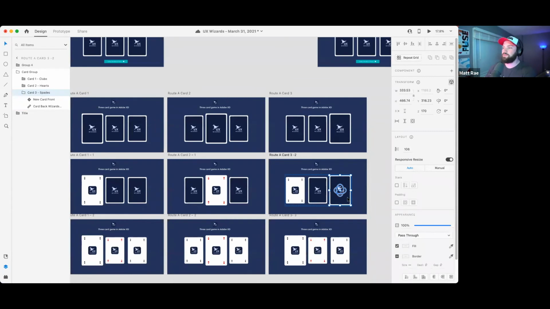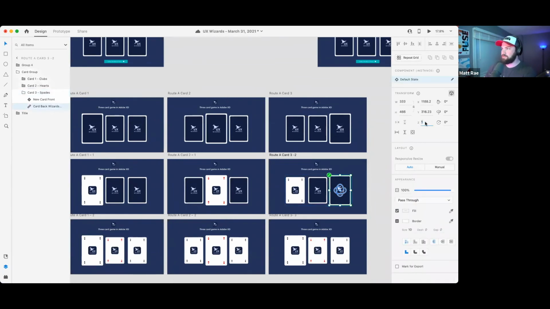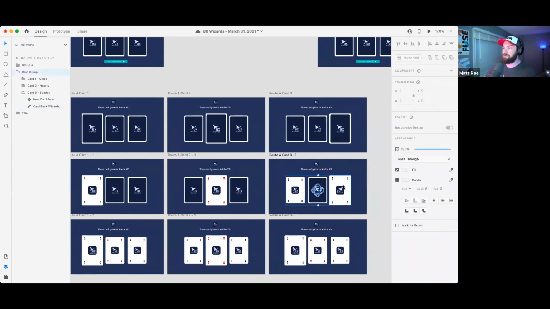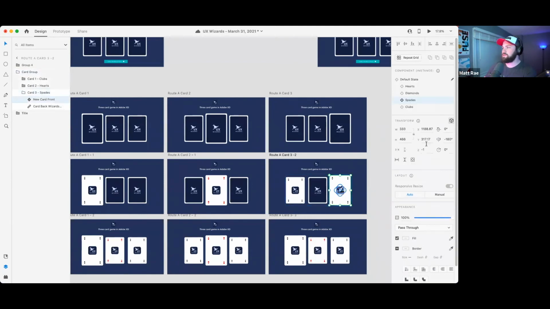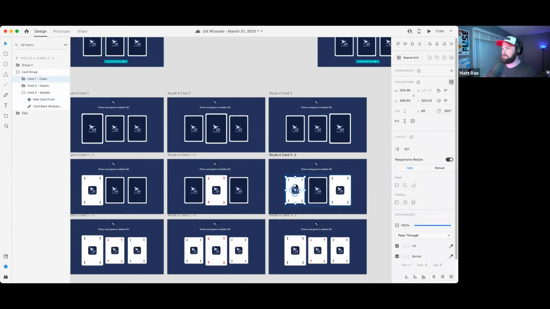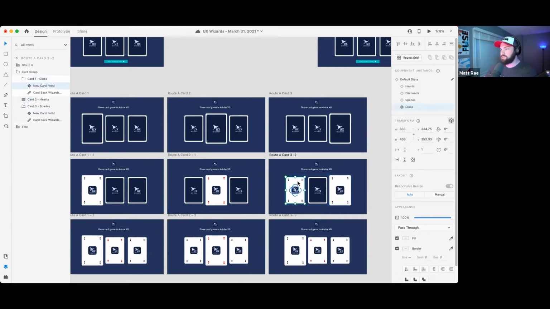So this is really the painful part, just getting these set up. So here, card back, I'm going to go -1, 180. And then that card front, 10. It's a pain because this is what we want in the next one.